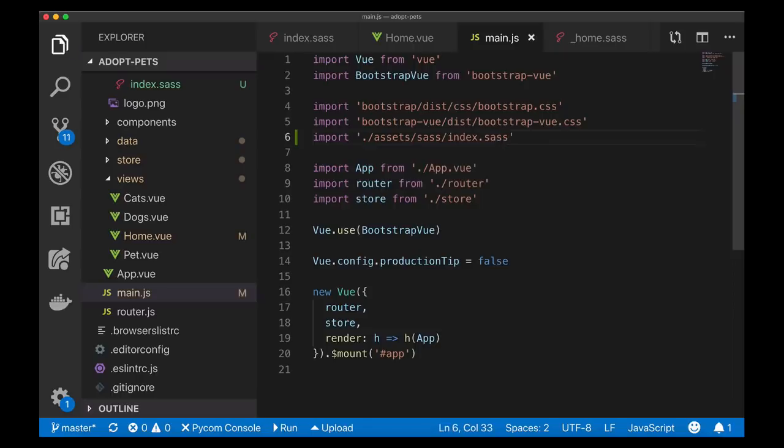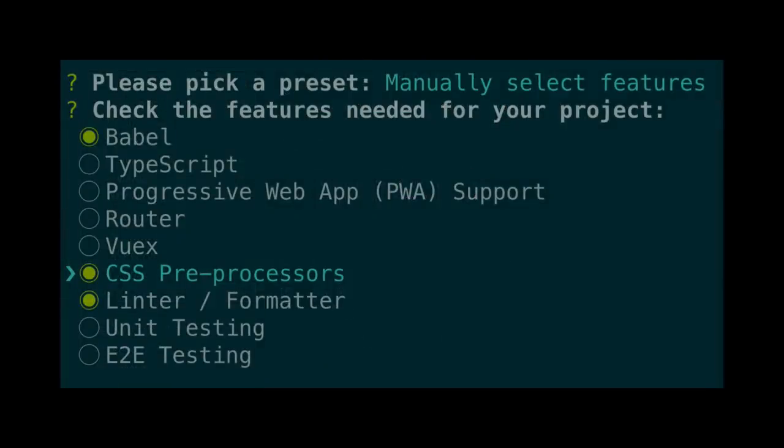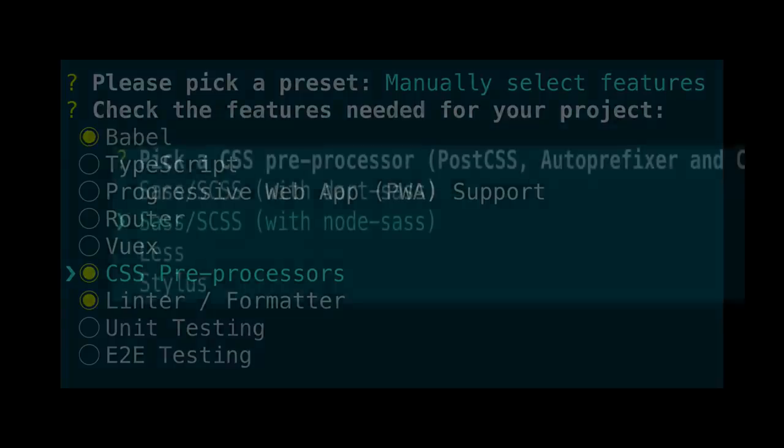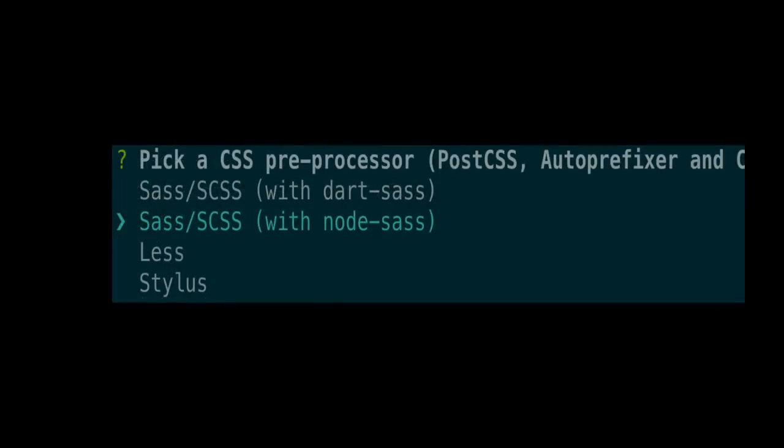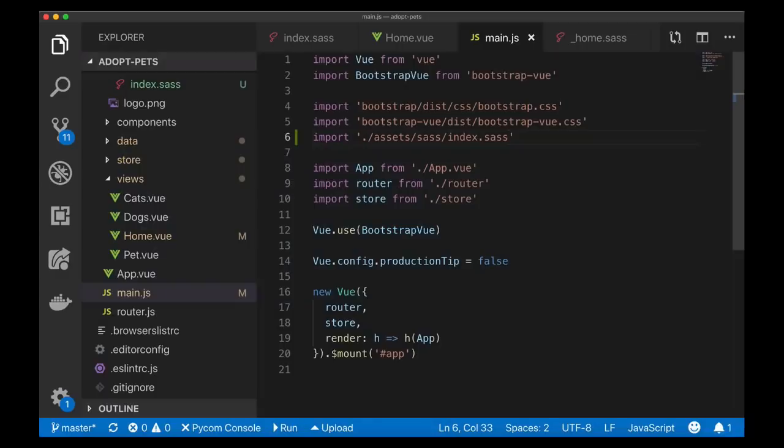And now that should apply all of my Sass files to my project, because if you remember when we created this project from the Vue CLI, we chose Sass as the preprocessor. So the Vue CLI set up all of the Sass processing for us and being able to compile it to CSS and things like that, which makes it really easy to use Sass inside of projects.